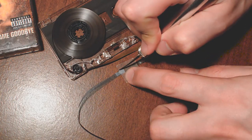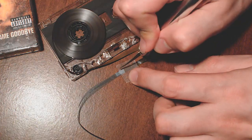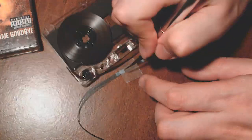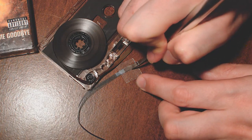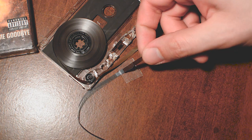You just get a flush attachment by simply taping the two pieces directly on top of each other and using an X-Acto knife to get rid of the excess, as you can see here. After that, all you would do is just turn it over and repeat it for an extra layer of protection.